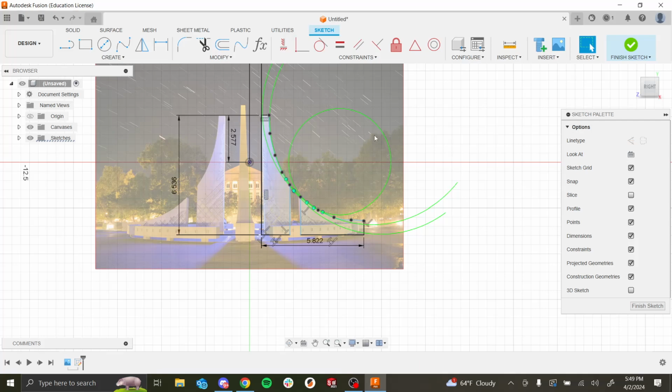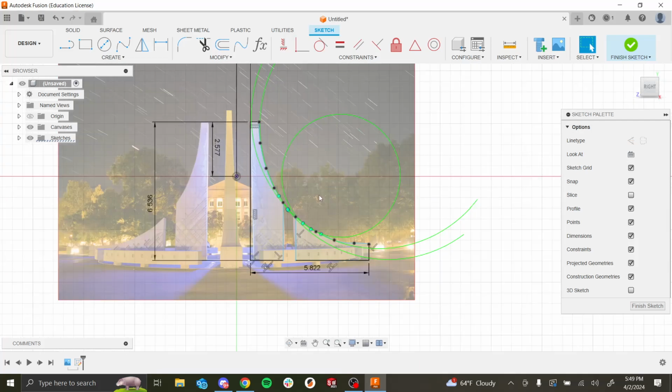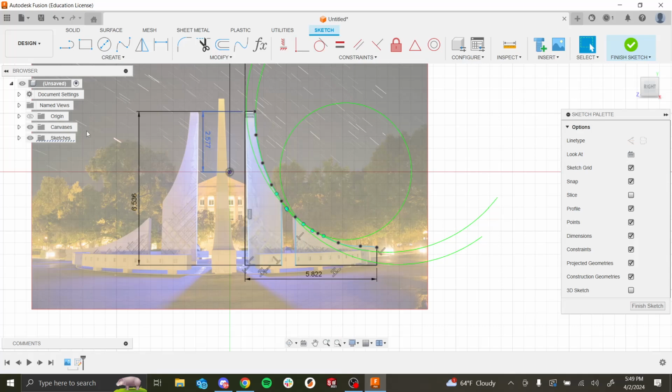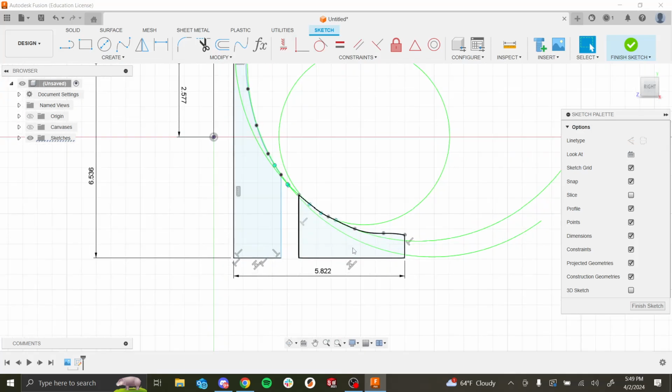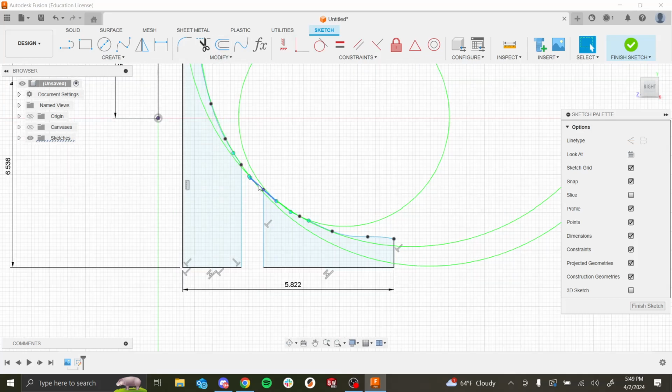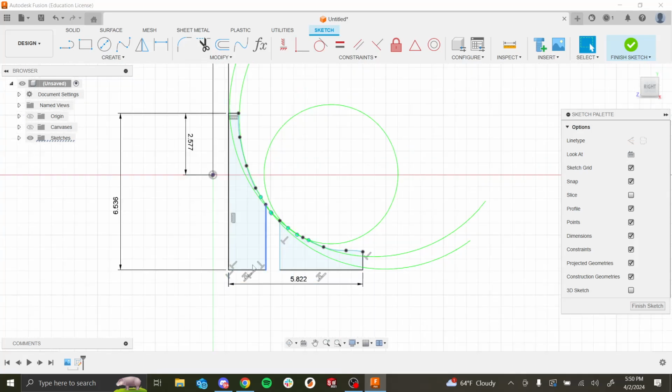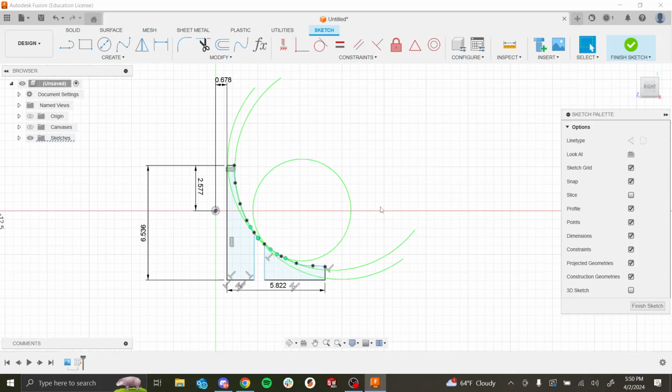But yeah, if you want to check your sketch and hide the canvas, you can go up to this canvas folder on the top left corner. There's this eyeball here. If you click on it, it'll disappear, and you can see the profile we've created. Again, we can confirm that these two are nice closed bodies because they're highlighted blue. So that's what we want. Again, this isn't fully constrained because of the spline, and I didn't specify these things, but it's okay for this scenario.